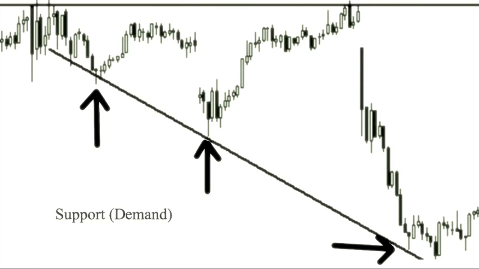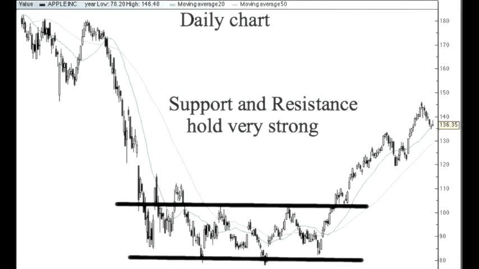Another important concept behind support and resistance is that the strength of these areas is dependent on how many times we have touched these support and resistance areas, as well as the time frame. For example, here we can see a strong support and resistance level, and we can see that price respected this level several times. Also, if you look at the daily time frame, here we can see another key support and resistance level, and since it is on a daily time frame, it should hold even more valid than intraday support and resistance.